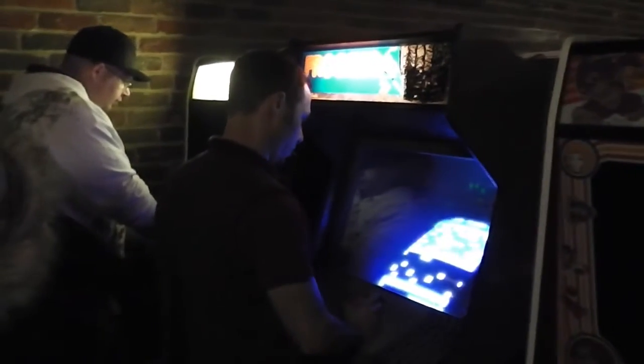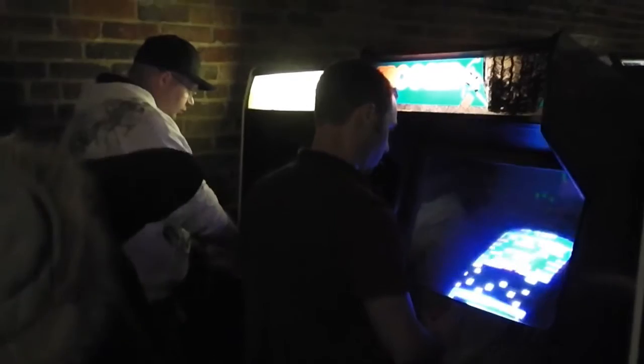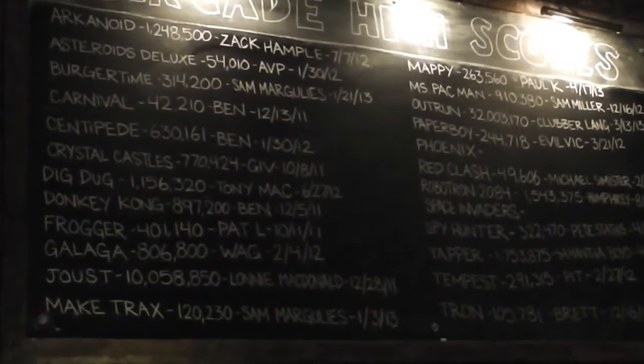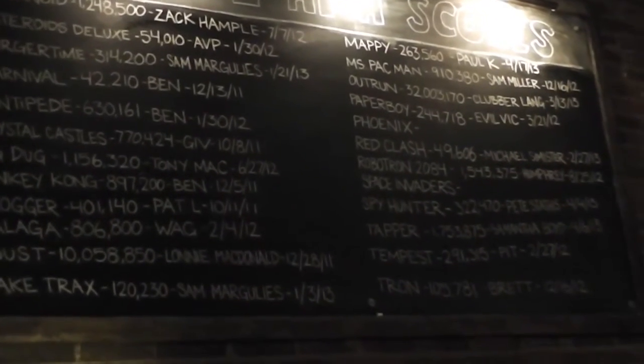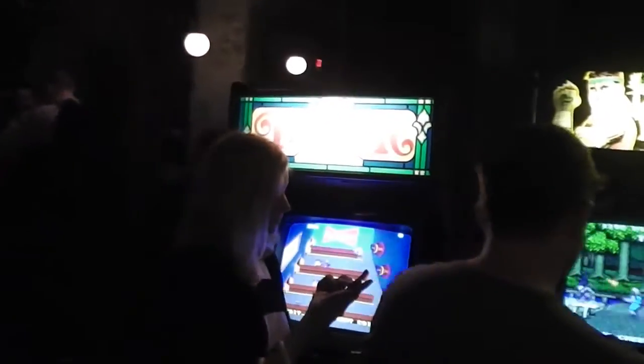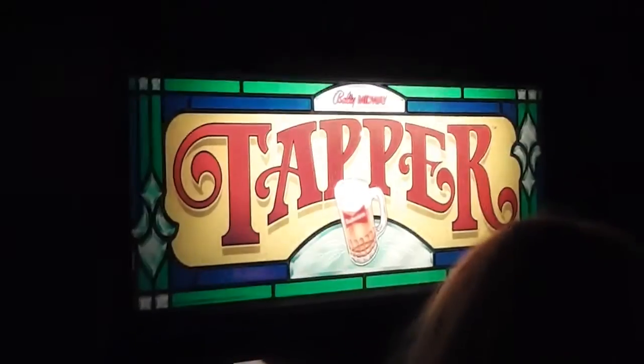And we've got Frogger and Super Mario, and up here on the wall we've got all the high scores, which are frankly worrying to say the least. I'm not going to get close to any of those things. And we've got Crystal Castle, Centipede, Magic Sword, Ghosts and Goblins, NBA Jam, Joust, Robotron, Double Dragon, and last but not least, as befits any barcade, Tapper, which I'll be having a go of shortly.